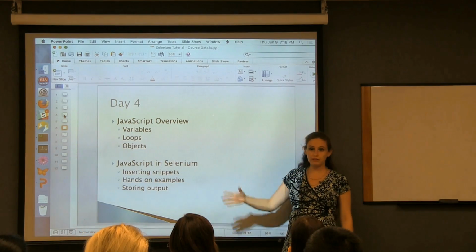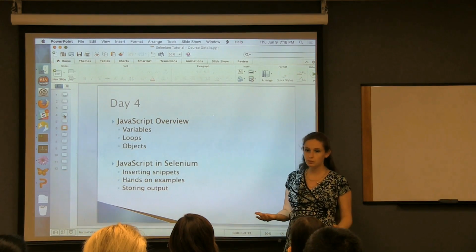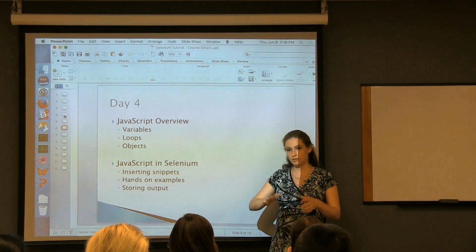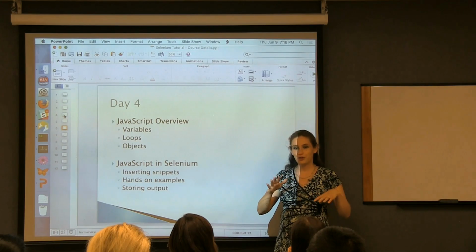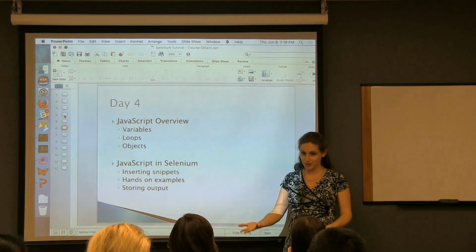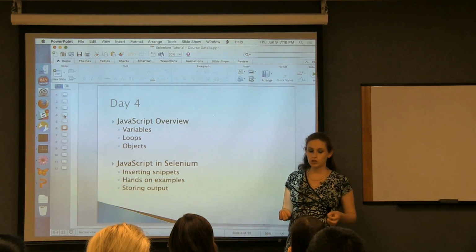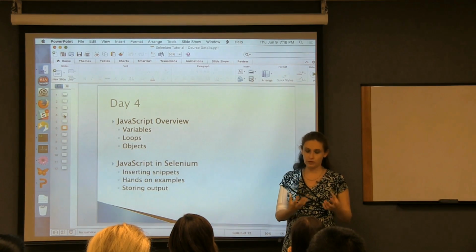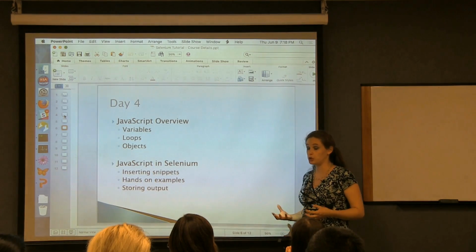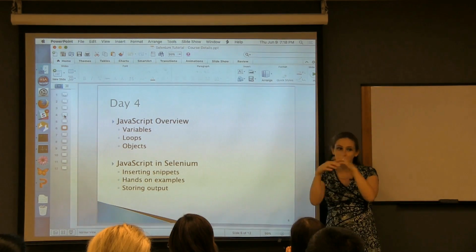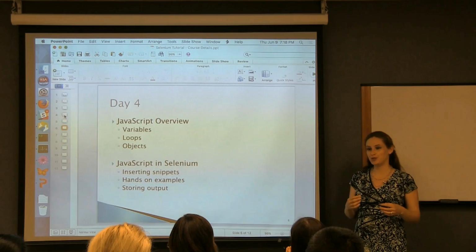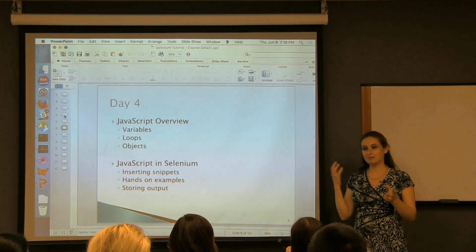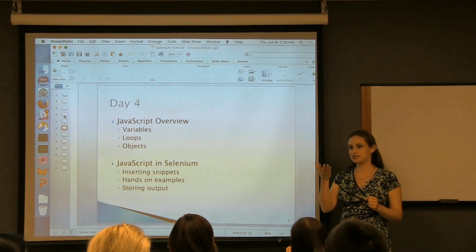I'm not trying to teach you JavaScript. It is a good idea to understand a little bit of JavaScript, especially because once you go into the advanced course, or once you go into your job and you start doing your automation job, you'll find there are situations where simple WebDriver, just directly WebDriver, won't handle certain situations, and you actually will need to do these fancy workarounds where you actually do have to use JavaScript injection during your test run to make elements actually accessible and visible. That's what we're going to get to do.